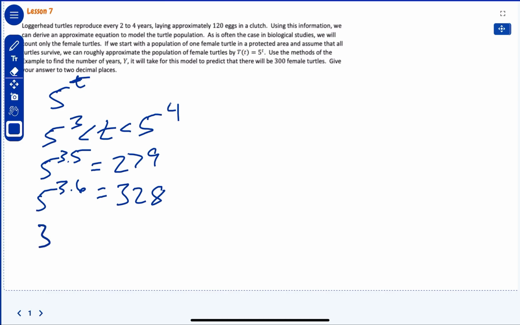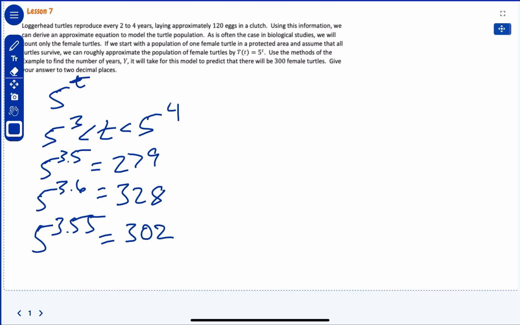So once again, I'm going to start with 5 to the 3.5, and I'm going to go ahead and put 5 here. I don't want to start at 1 because, like I said, if it's 3.58, I've got a long way to go before I get there. So I'm just going to go ahead and try 3.55 and see what happens. 3.55 gives me 302. So I'm a little high there. So I got to go back down.